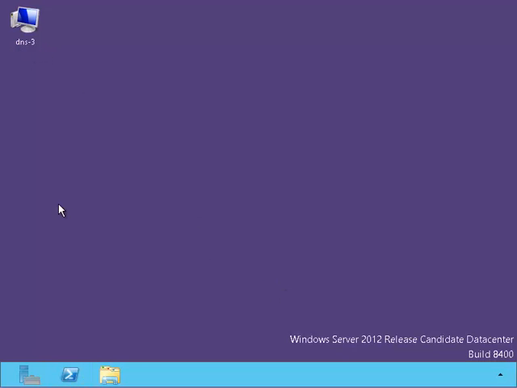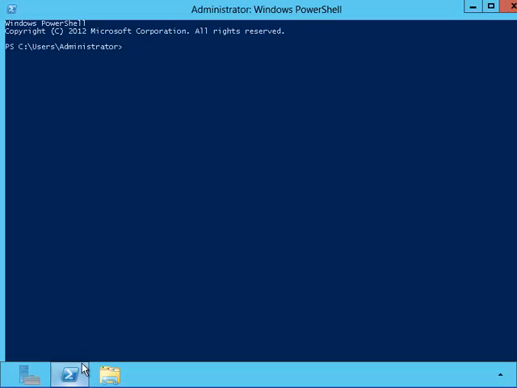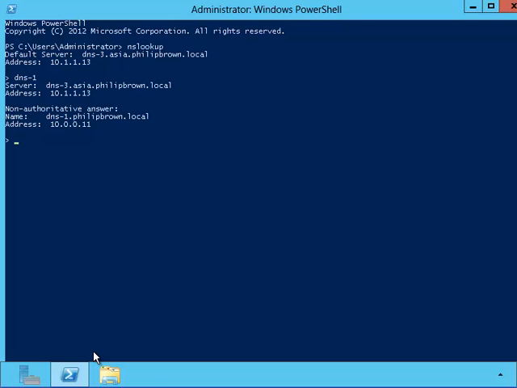Now let's go back to DNS3 and verify that it's also able to resolve the IP addresses for philipbrown.local and asia.philipbrown.local.